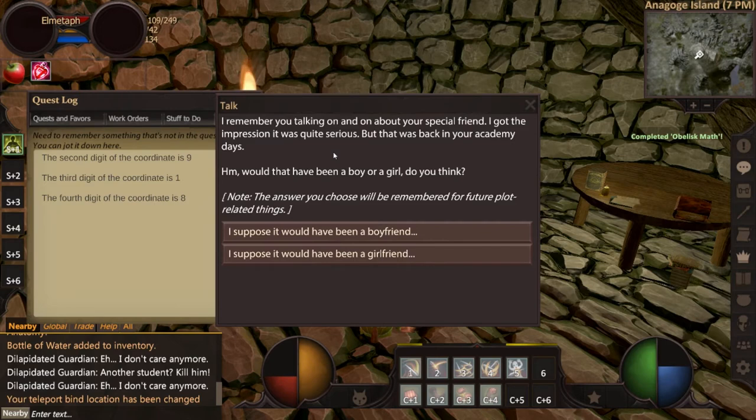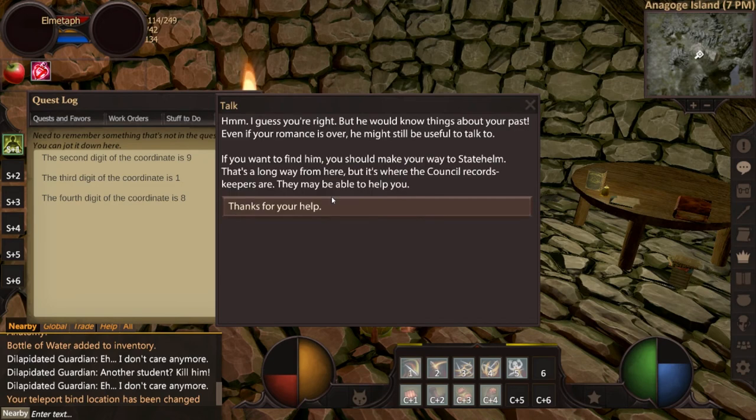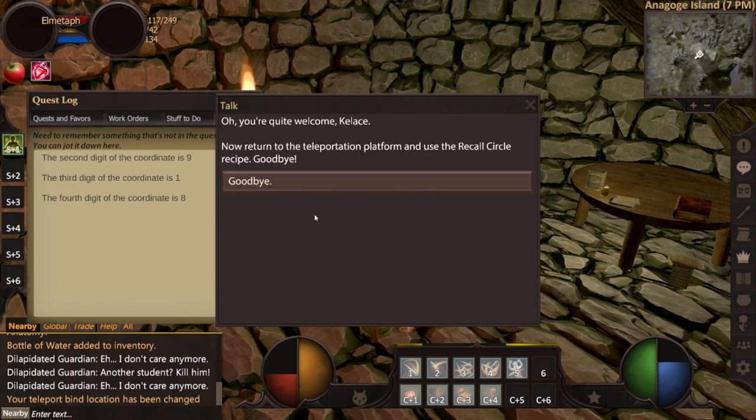I remember you talking on and on about your special friend. I got the impression it was quite serious, but that was back in your academy days. Would that have been a boy or a... A girl, do you think? The answer you choose will be important for plot-related things. Okay. Ah yes, that was years ago, but who knows? Perhaps you broke up, or perhaps your family is waiting somewhere for you. Wouldn't that be nice? I guess you're right, but he would know things about your past, even if your romance is over. He might still be useful to talk to. If you want to find him, you should make your way to Stadium. That's a long way from here, but it's where the council records the keepers.